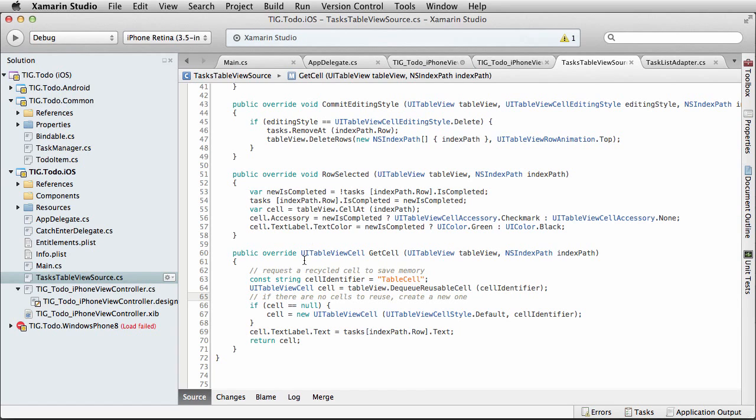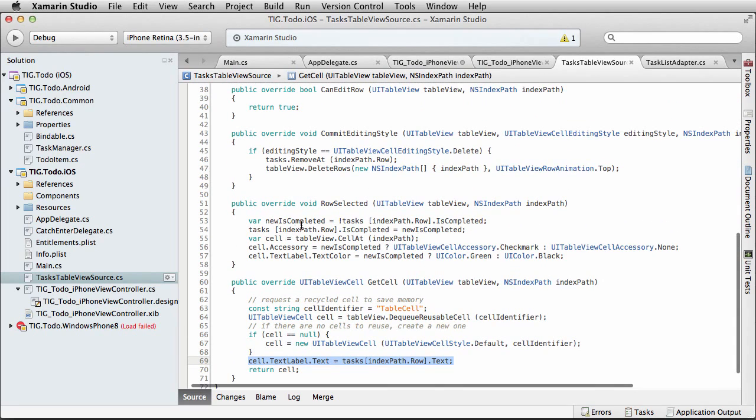So when you insert a row into the table, you'll get this get cell column called. And that will give us the ability to set what the label text is for that cell. So we'll do a little bit of code here to get a hold of the actual physical cell. This is the item that got added to the table. And then we'll make sure to add a text label to it and set its text to whatever the text of the to-do item is that we're on. So we're iterating through our observable collection. We say go find the one at this index and give me its text property and make that the text of the cell. So we're doing a little bit of the data binding plumbing that you would get for free in Windows Phone.